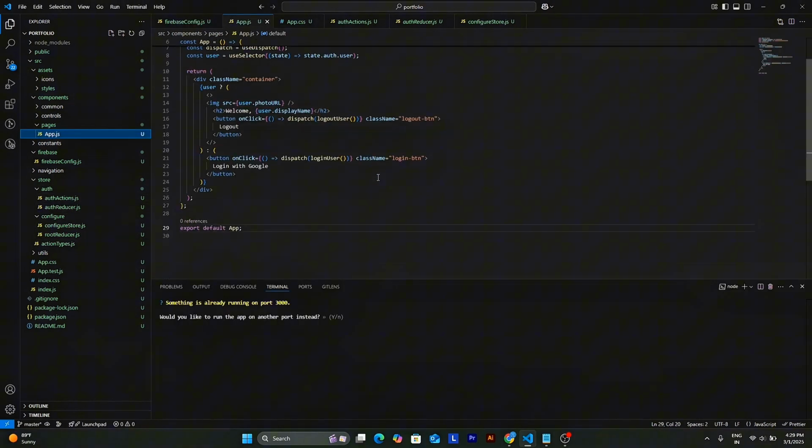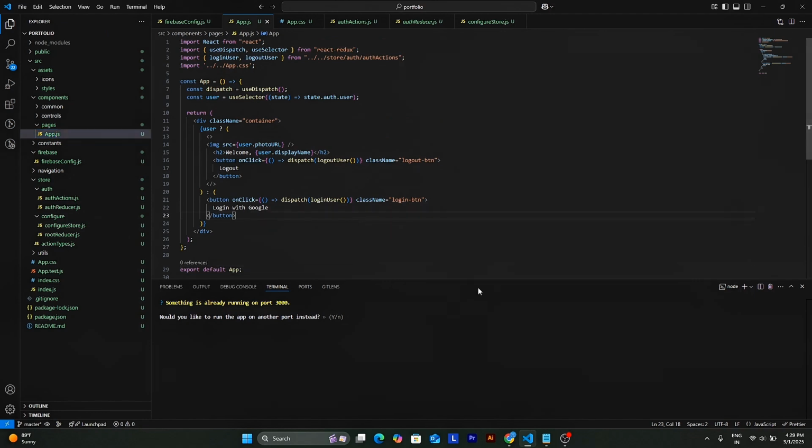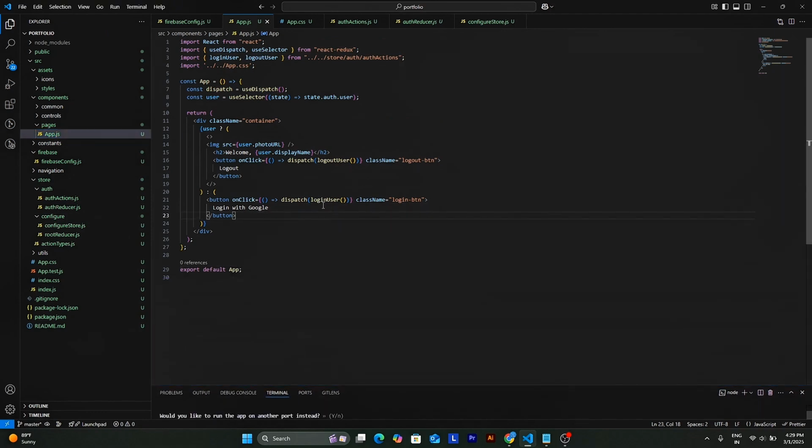Inside App.js, if you remember in the last tutorial, we imported useSelector from React Redux. Now in this, we will import useDispatch also. useDispatch will allow us to dispatch actions like login and logout, and useSelector, as you know, accesses the Redux store to get user data. And we will also import login and logout action functions from auth actions which we just defined. And also we will import App.css. Inside the App function, we store the useDispatch function to trigger actions in the dispatch variable, and we will also store the user state from Redux in the user variable.